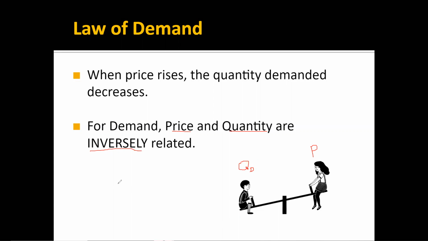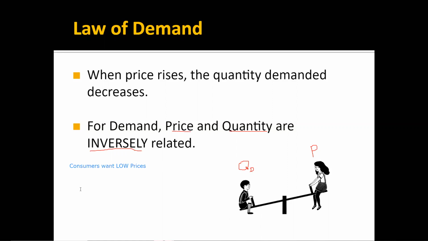If you think about this in real life terms, consumers want low prices. So because consumers want low prices, if this price goes high, consumers don't like that. So they're gonna shy away from it. They don't like that price, so they're gonna do the opposite of it. Now on the flip of that, if this price over here starts to go down, this quantity demanded is going to go up. That's the way a seesaw works. Consumers want those low prices, so they're going to get happy. They're going to get involved once that price starts to drop.